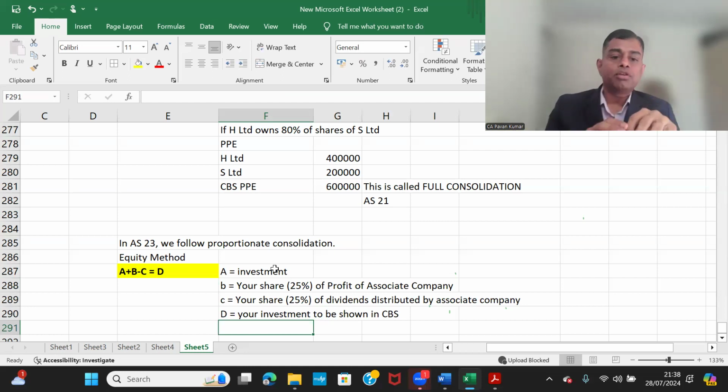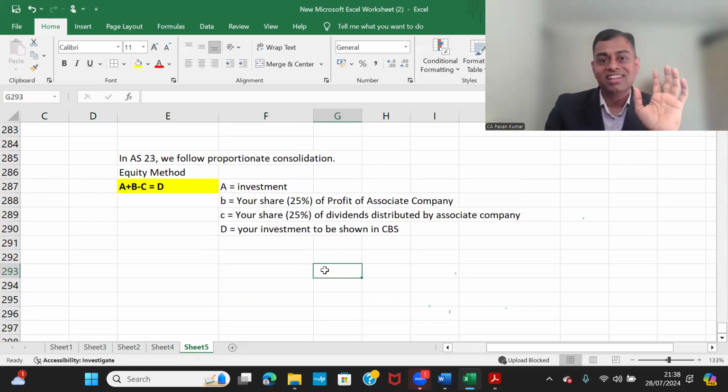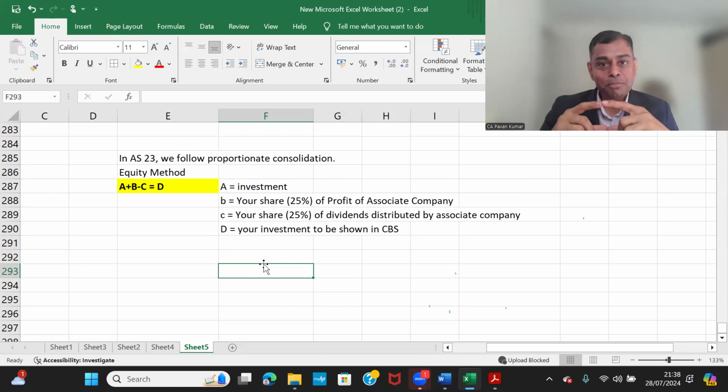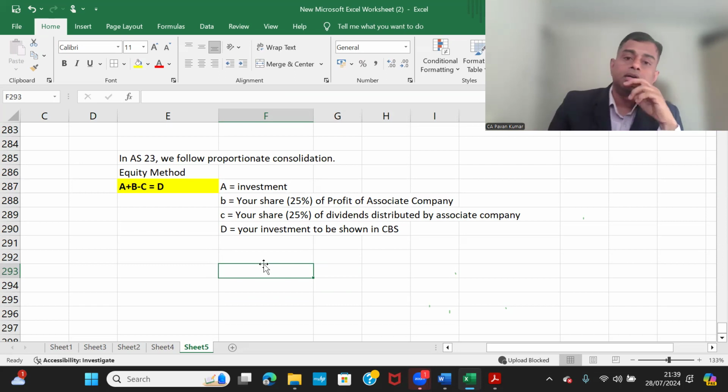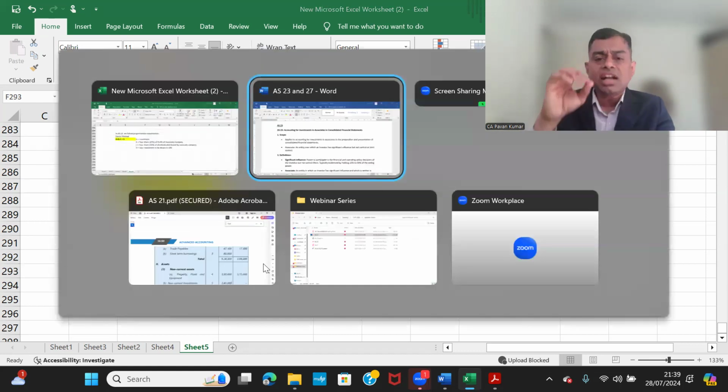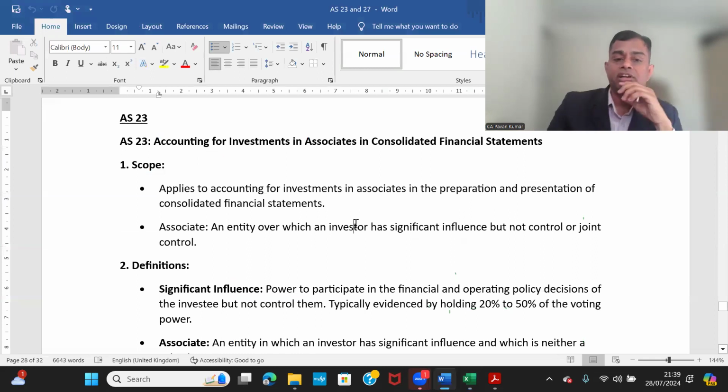Your investment, add profit. See, it is something like sole trader, okay? Sole trader, you have capital, add profit, less withdrawals, drawings, closing capital. That's it. Pawan sir, do we have goodwill, capital reserve here also? Yes. Majority of the provisions from accounting standard 21, we borrow in accounting standard 23. We'll calculate cost of control, we'll calculate goodwill, we'll calculate capital reserve in case of the reverse, A minus B. Same thing we follow. But the accounting is quite simple compared to AS 21.